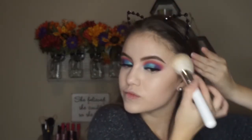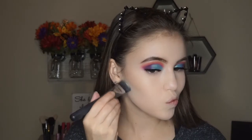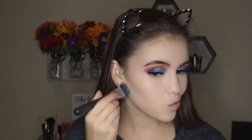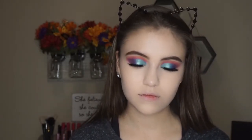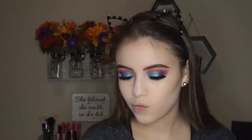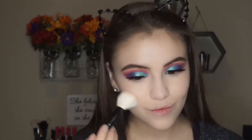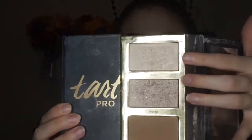I don't like to use the big bronzing brush solely to bronze anymore because it can make me look a little too muddy. Just to clean up that cheekbone and chisel it out a bit more, I'm using the same translucent setting powder with a defining brush, also from Morphe, to really chisel and cut that cheekbone. Then, even though I'm not really a blush gal, I'll add a little bit of Tarte Amazonian clay blush on the apples of my cheekbones and sweep outward. I honestly probably wouldn't even do blush if I felt the look looked complete without it.